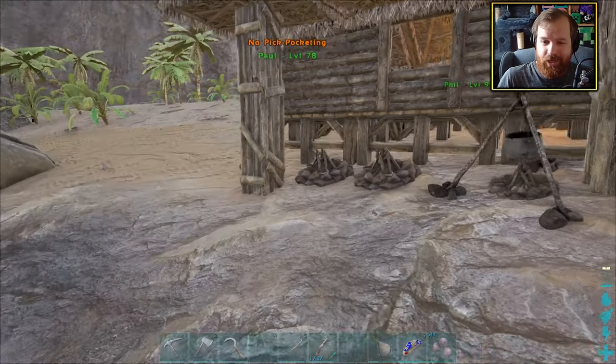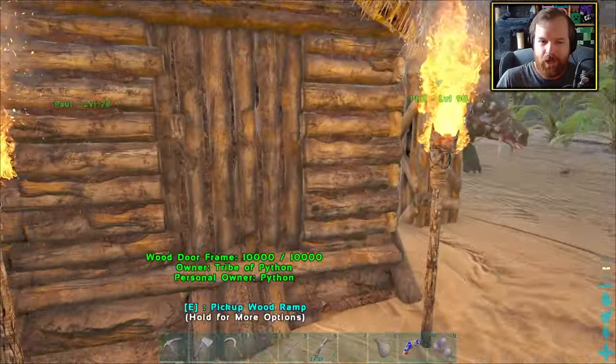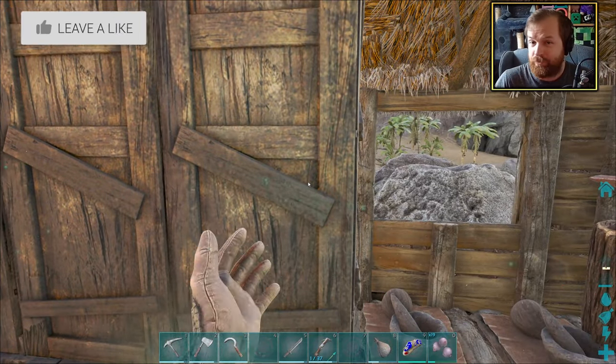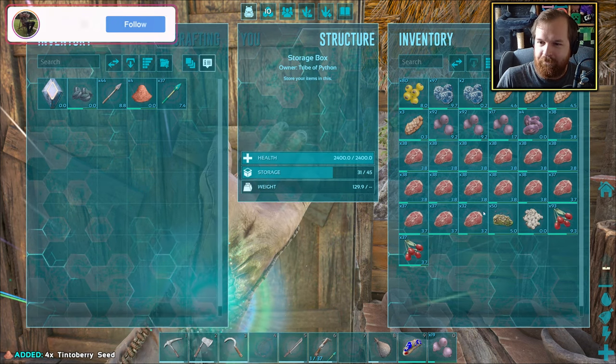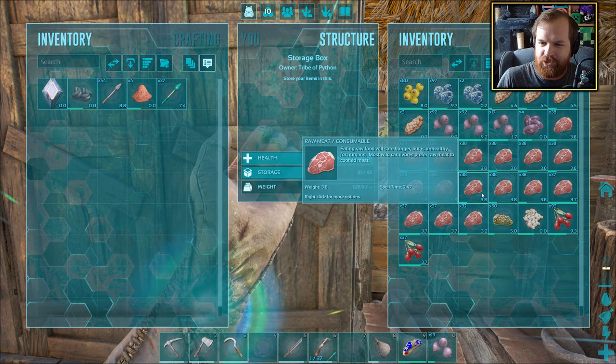So then, as I mentioned earlier, we are going to start on a little bit of a farming area here, guys. We are going to have 2 medium crop plots for each of the 3 types of berries we're going to be going for here. The Azul berry here, we've got ourselves the Tinto berries here, and finally, oh, I don't have any Amar berry seeds just yet.